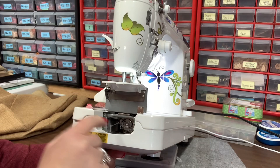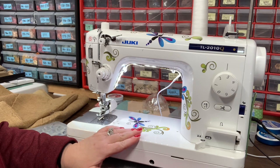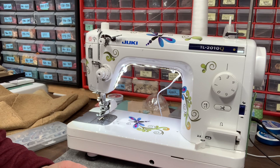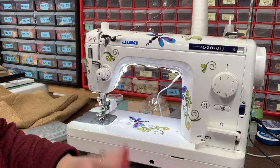All right, so there is the Juki 2010Q, a great machine for quilters. If you only want a straight stitch and go forward and reverse, it's a fantastic machine. If you are looking for a machine that will zigzag and maybe do a few decorative stitches, this is not the machine for you, but an excellent choice for quilters especially. All right, let's go to the next machine.